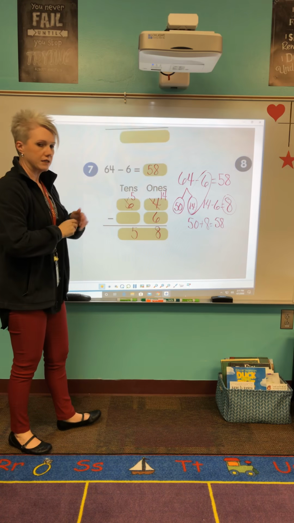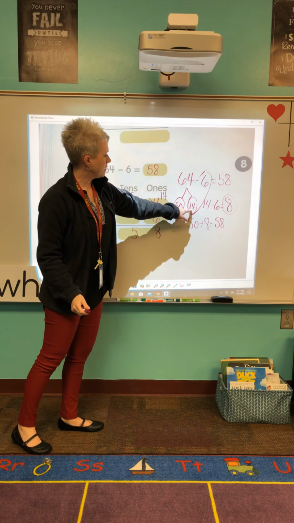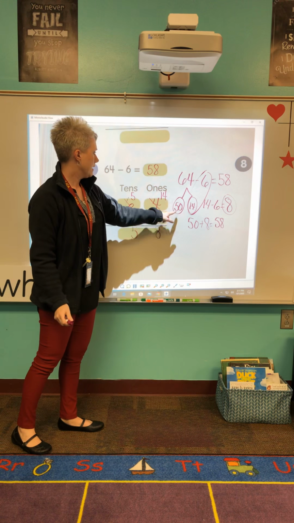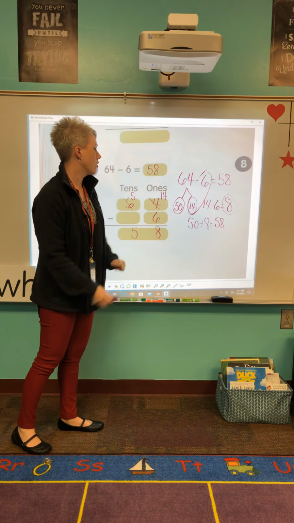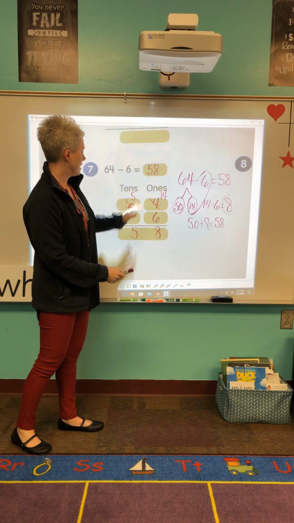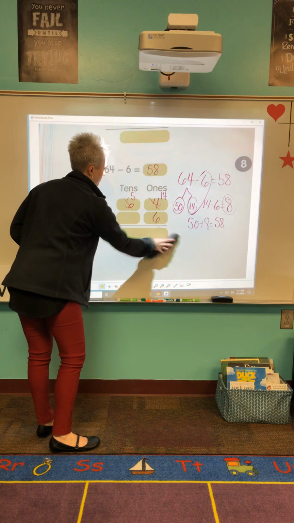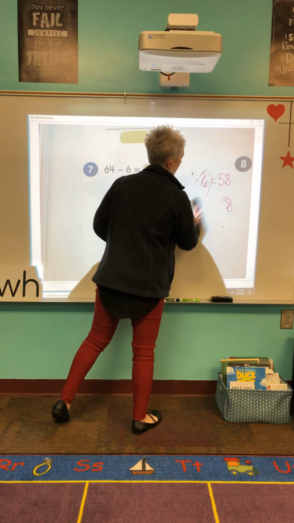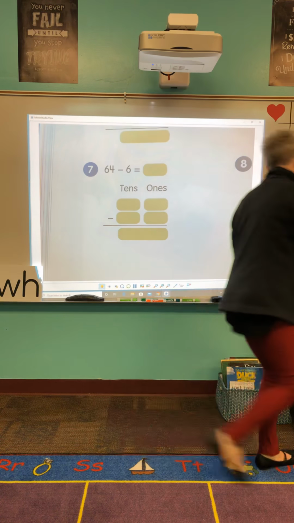All right, it's the same concept. We did the same math. We had to borrow and add to make that 4 a 14, and that 6 became a 5, which made this 5 tens and 0 ones. Just like we did over here, it just looks different, okay? All right, we'll do one more practice problem, and then we'll get into our workbook.